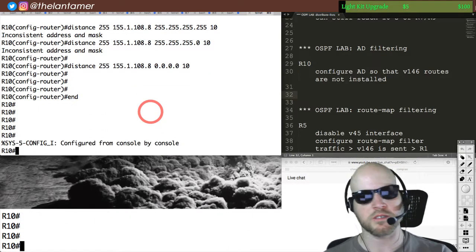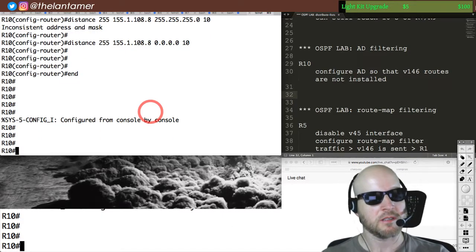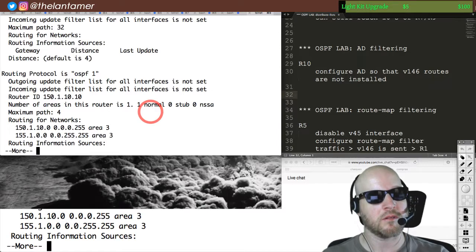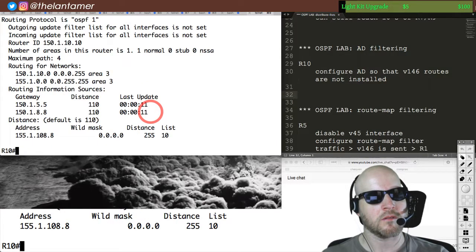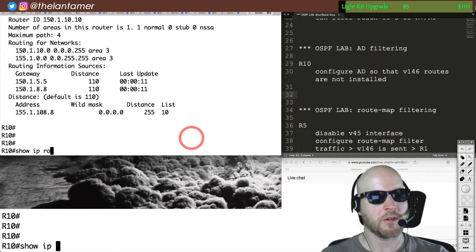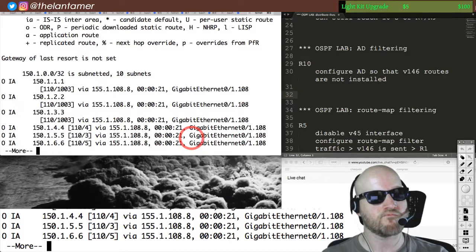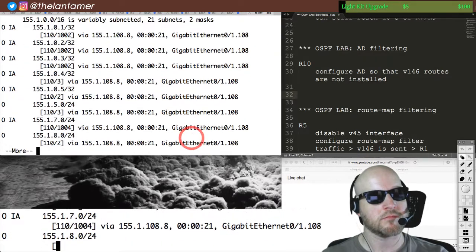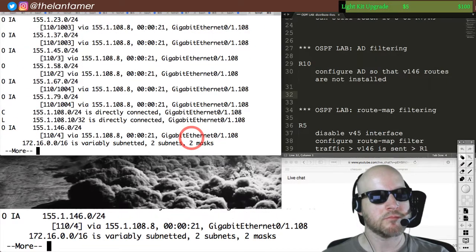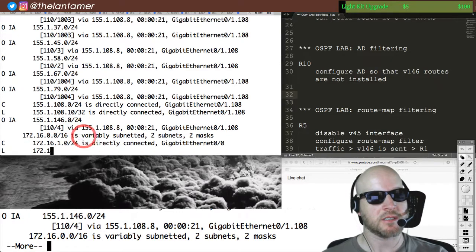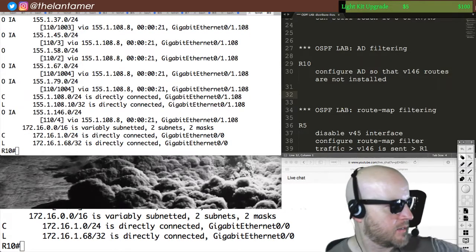And if that doesn't do it, we'll look it up. Show IP protocol. And this address, list 10. Show IP route. That's still there. All right, I give up.